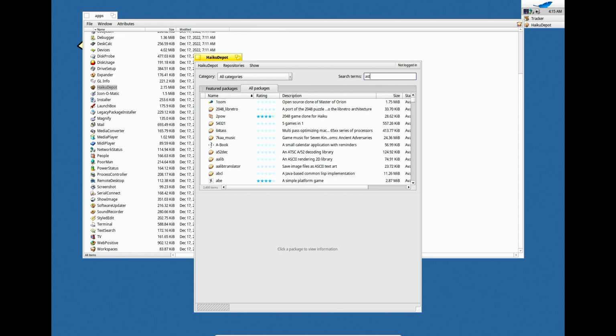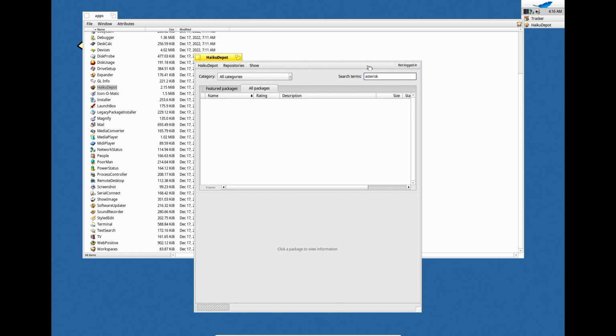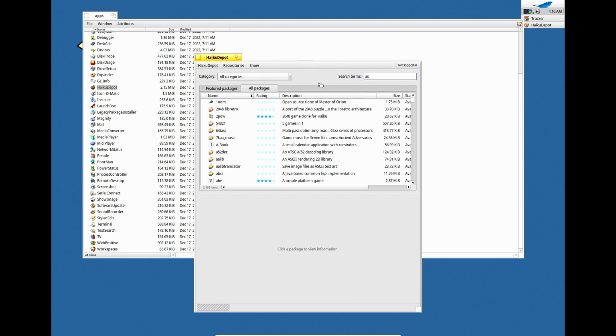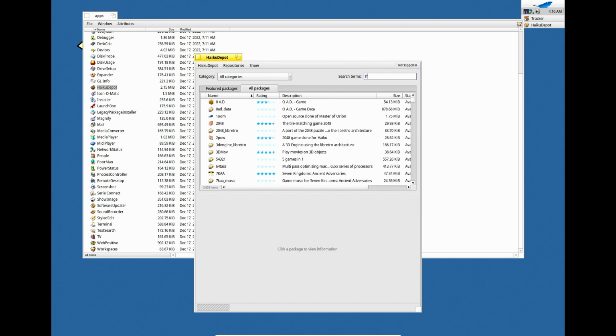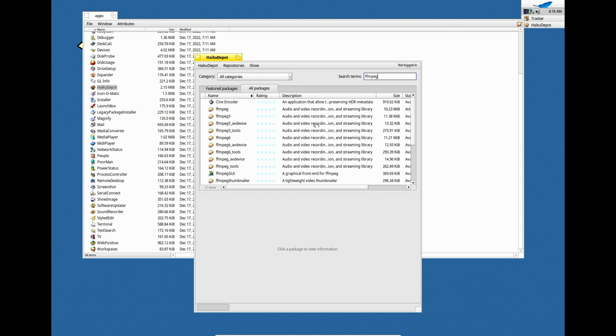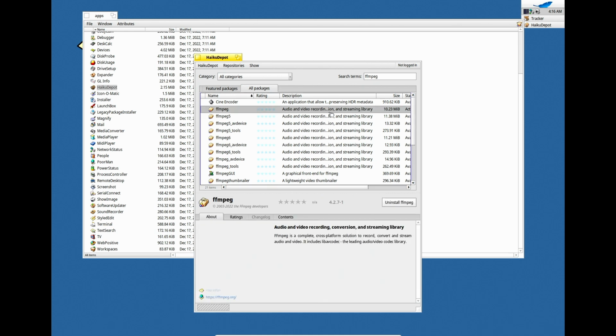Maybe the Asterisk telephony server. Nope. What? Okay, I'm not really sure what you'd run with this. Okay, maybe FFmpeg? Well, I type FFmpeg, right? There we go. Finally, I found something that actually is in here, and I could actually install it.